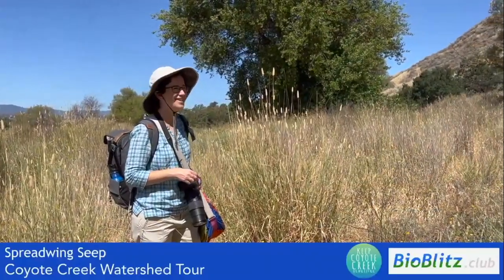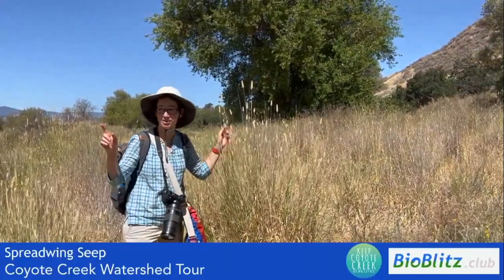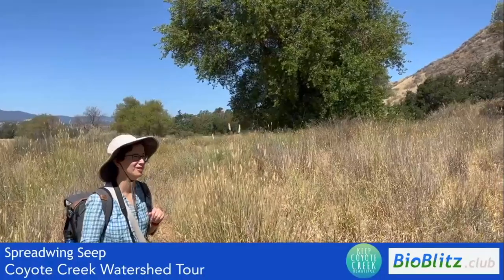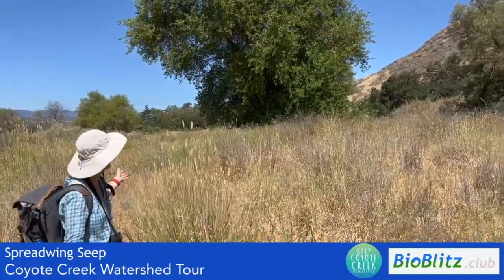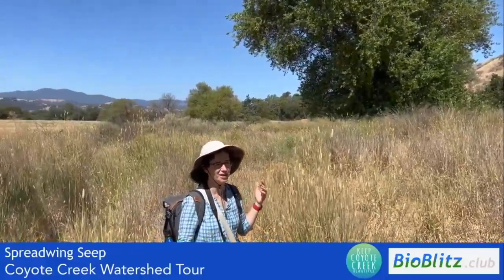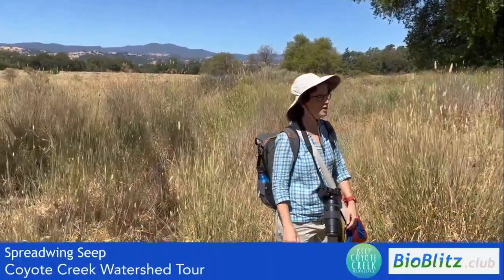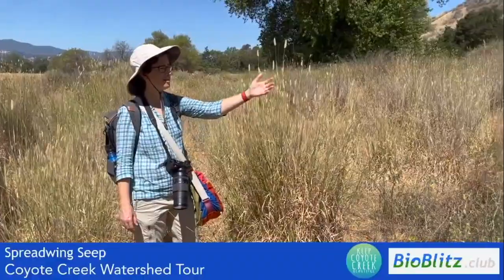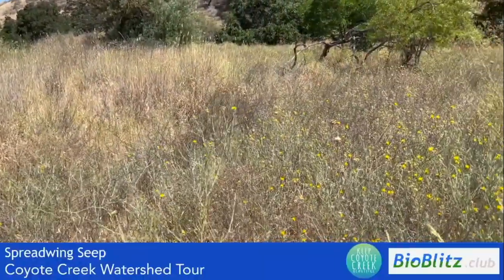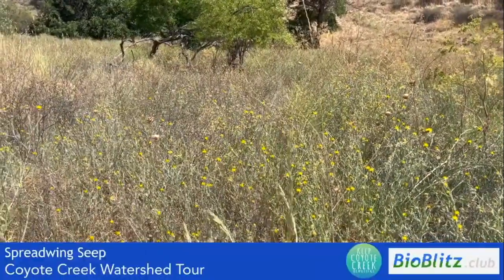I kind of wanted to say that I was wrong about the herding grass, because when we were standing there, we saw only one plant. But I guess that's where all its friends are. Because look at that, there's herding grass all around. And that's what you usually see for all these weeds. You don't just have one, you have a whole bunch of them. Same with the yellow star thistle, same with the milk thistle. With most of what you see here, all the little plants here are invasive. There's some good native trees and such, but all the little ones are invasive probably.